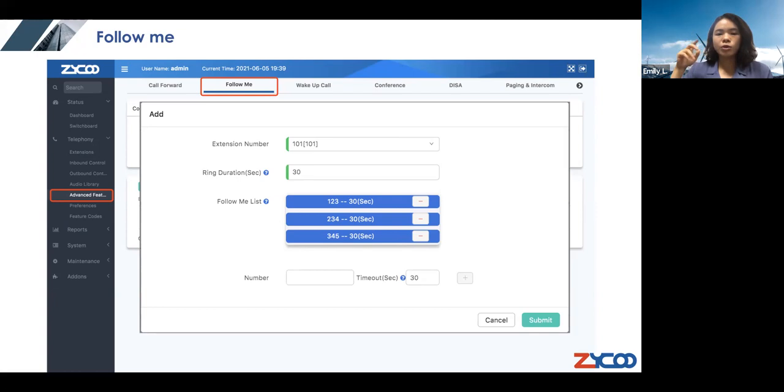If my first cell phone number is not answered, it will try to call out to the second. If the second number is still not answered, it tries the next one until it has tried all the numbers in the follow me list. So that is the follow me feature.